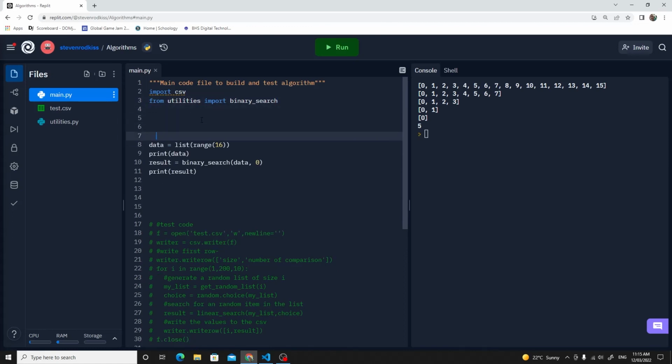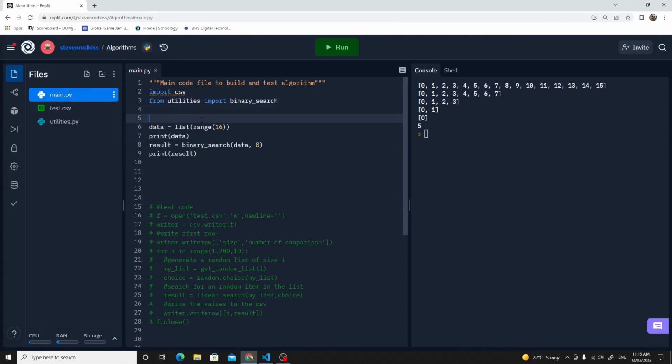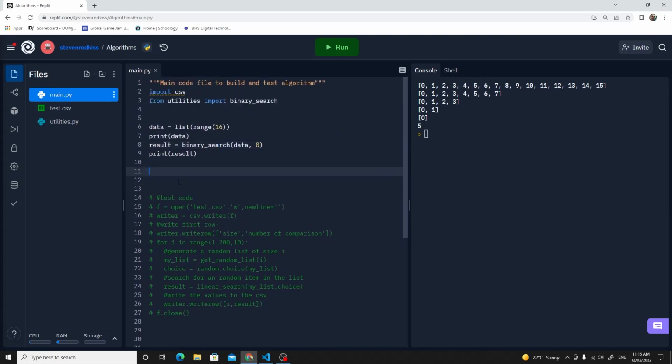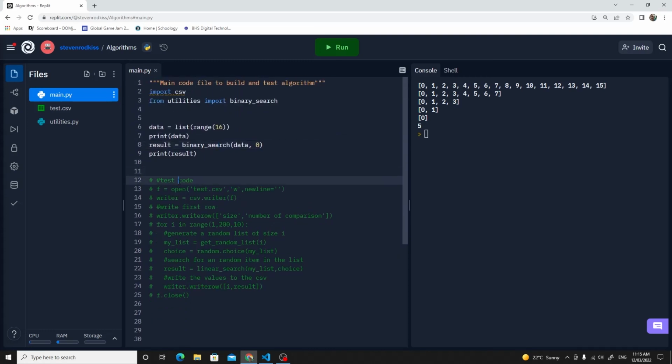One little extension that you might want to do is use this single line to get a list of a certain size, or you could turn that into a function if you want a bit of a challenge. So you can get any value back as a list from any range. And then try to see if you can generate some test code where you create your CSV by doing what we did with the last one. So just adapt the code that you see here.